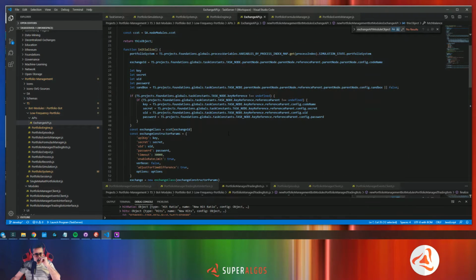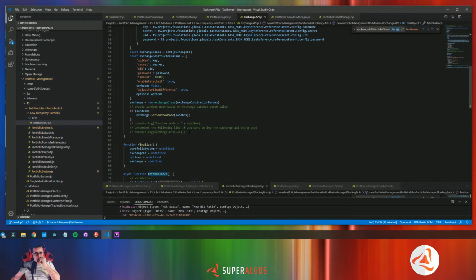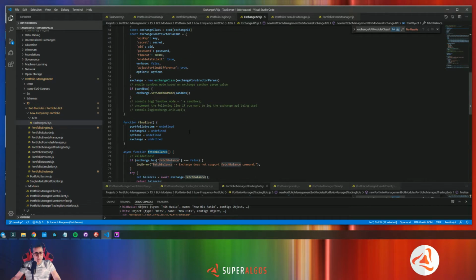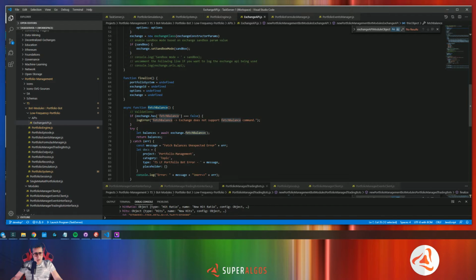Okay, so what is going on here? Initialize. Portfolio system, chain ID, option exchange, fetch balance.